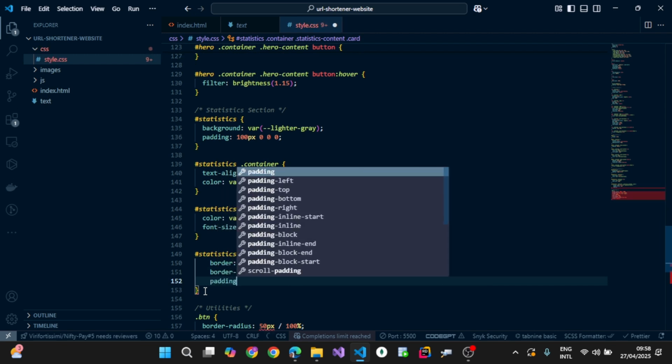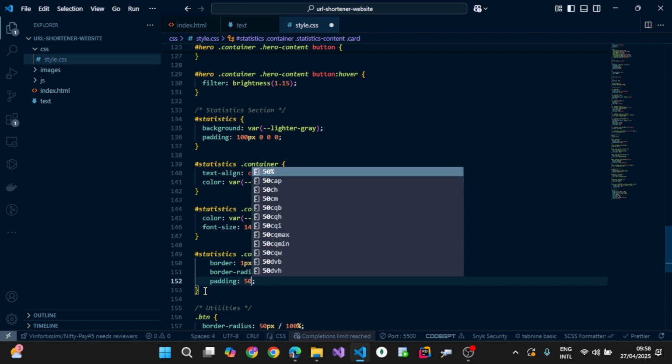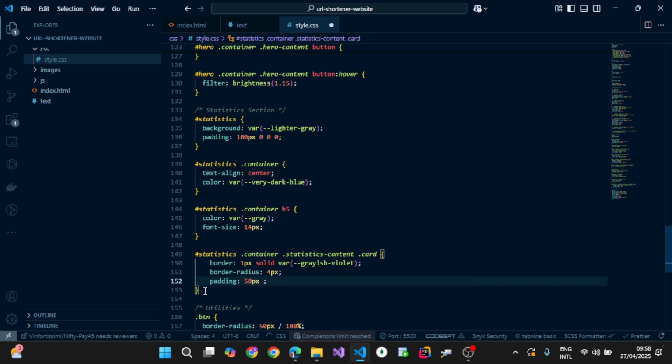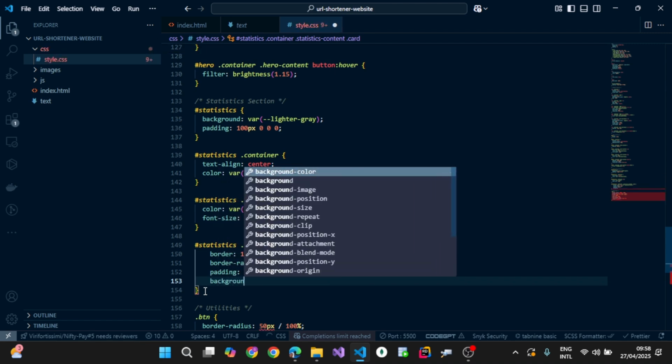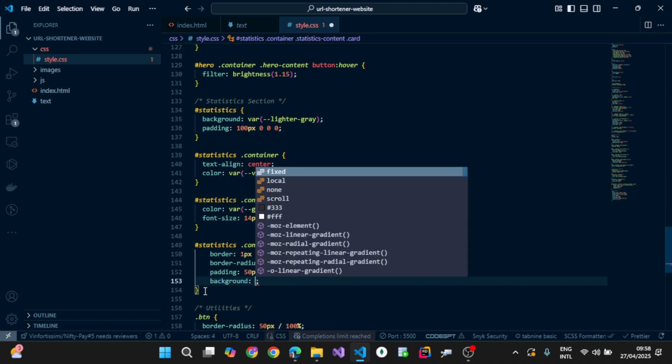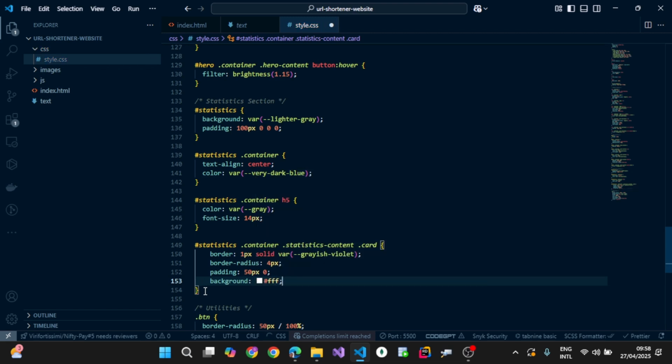We're going to have a padding of 50 pixels top and bottom, 0 pixels left and right. We're going to have a background. Let's make the background of our card white.